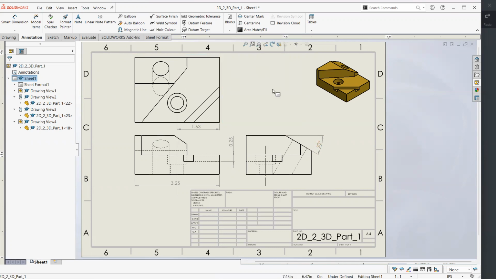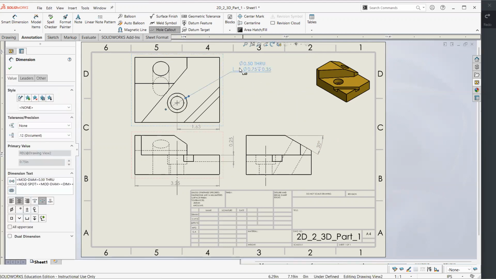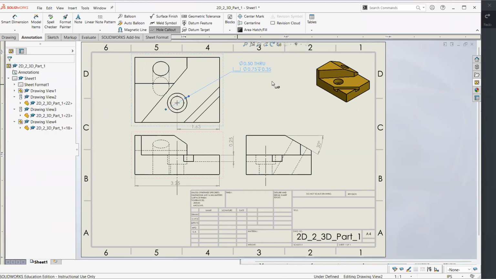So if we go, for example, in here, we could use this hole callout to be able to dimension this as the counterbore. The smaller one is 0.5, and through all, the bigger one is 0.75 with a depth of 0.35.